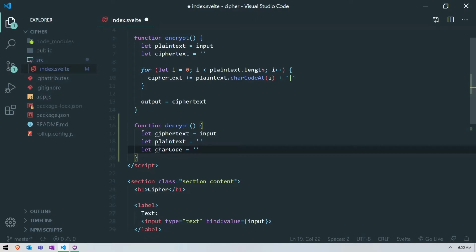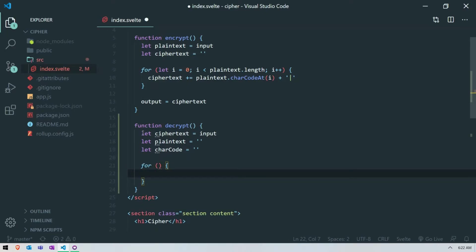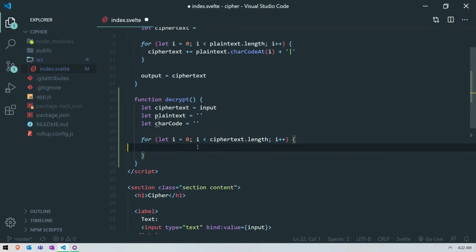So here we're setting up our variables that we need for this function. The first one is ciphertext. That's the input, it's the gibberish that we need to translate. Second one's plaintext, that's going to be our output. And we've got a third one there, char code, which is going to represent the groups of numbers. Similar to the encrypt function, we're going to use a for loop to iterate over the ciphertext. Now you'll remember that text in JavaScript is represented as an array, which means you can do a lot more with it. In this case, we can go over letter by letter and group them up.